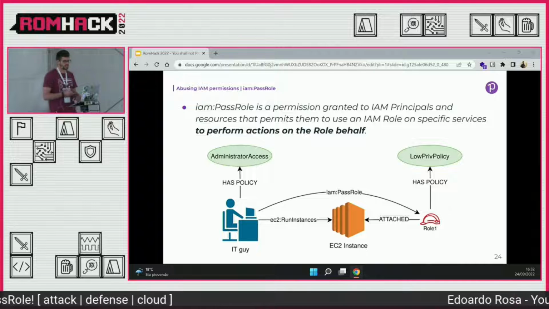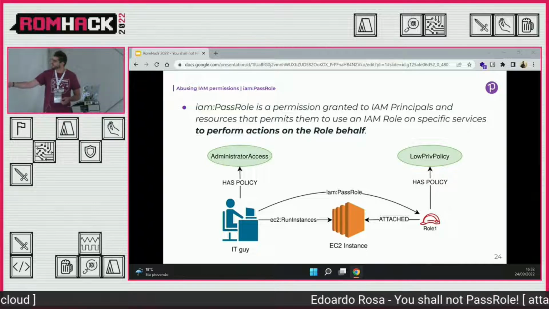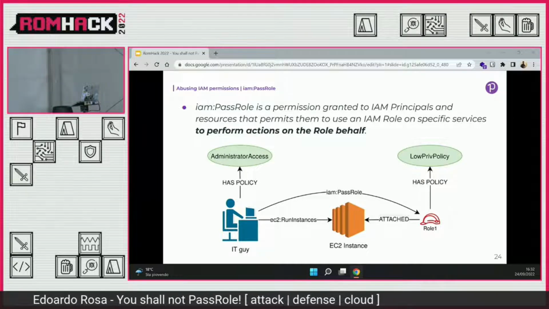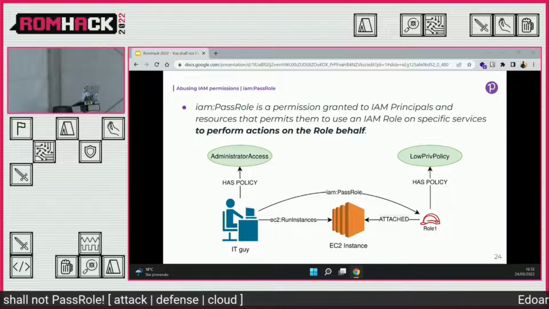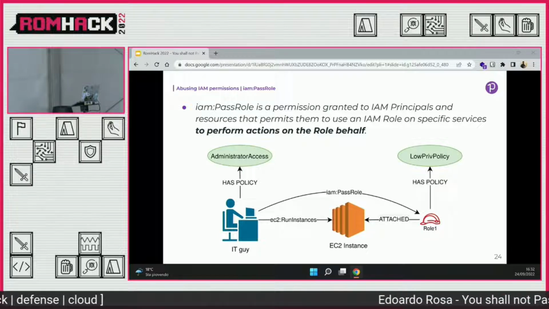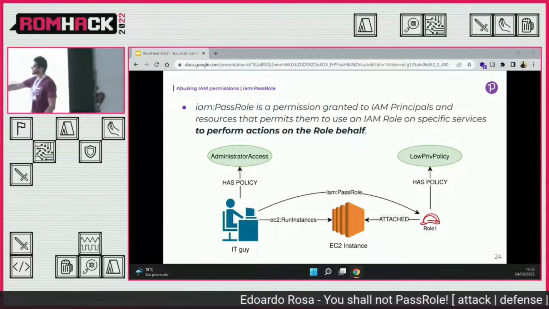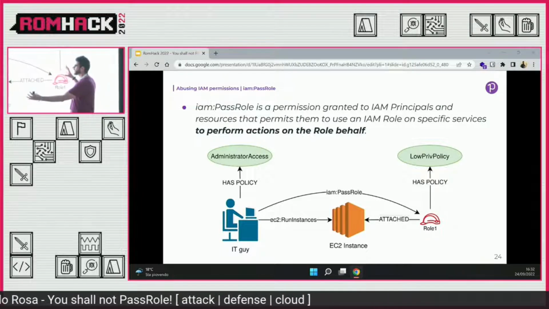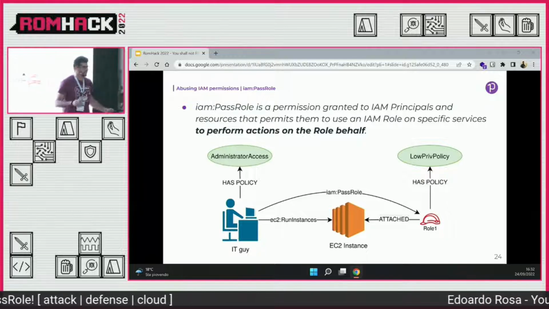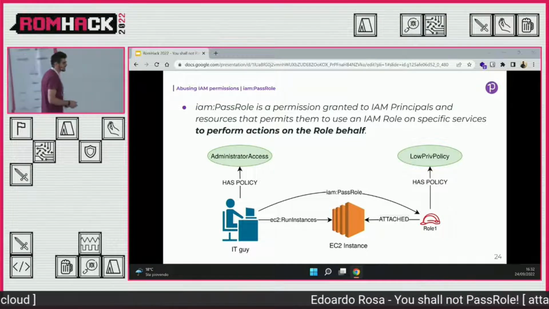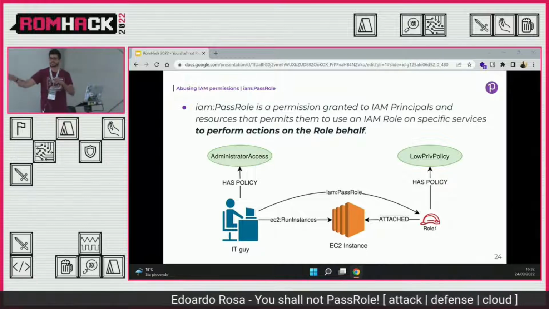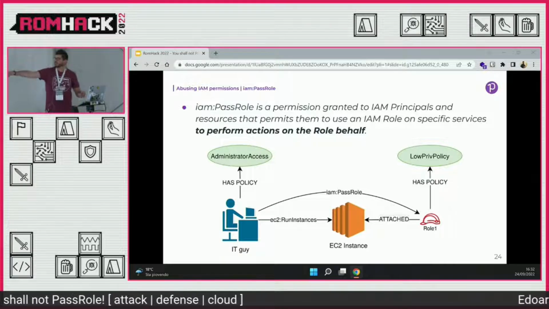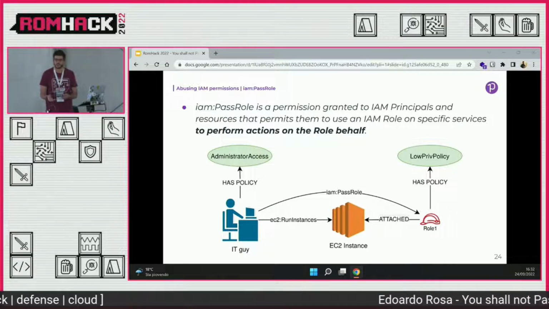The IT guy first creates or finds a role with a low privileged policy that allows only the operation that we need to perform on that bucket. He then creates an EC2 instance, and when the instance is created, he attaches this role to the instance. In that way, the administrator created a way to authenticate that instance to the S3 bucket, and with the policy, the application running on the instance can perform the required operation.